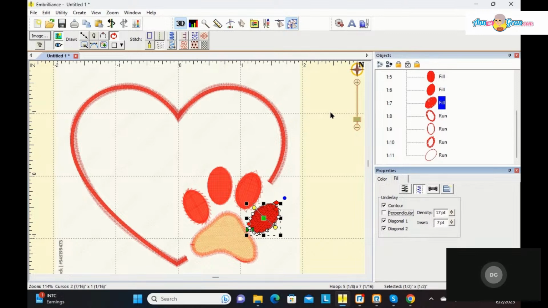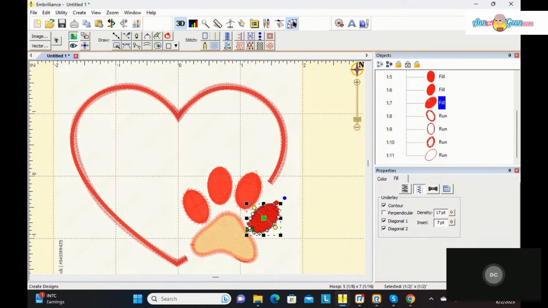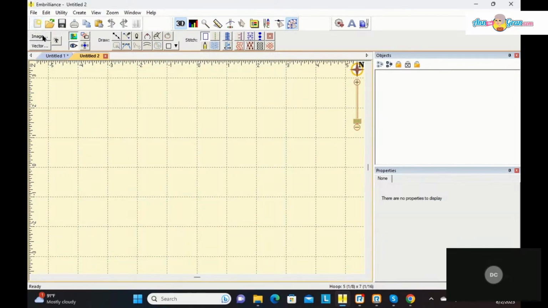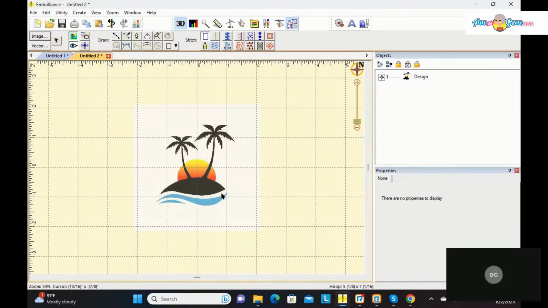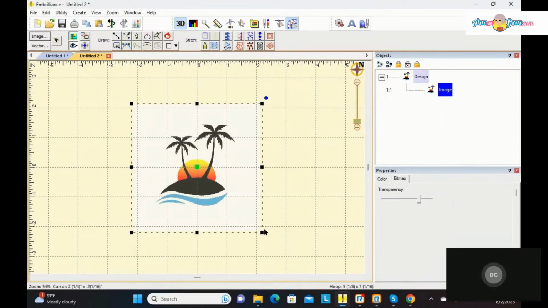Let's move on to level 2, because level 2 design has got some really cool techniques. So this is StitchArtist level 2. Let's get a new design page. Let's go to image. Let's bring in our palm trees. Let's hold on our shift key while we're sizing our image.